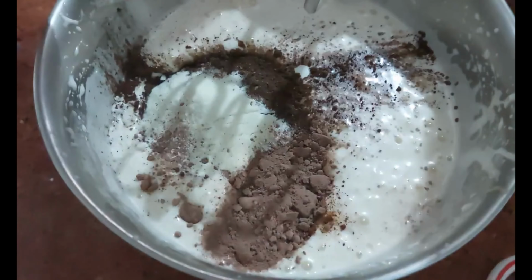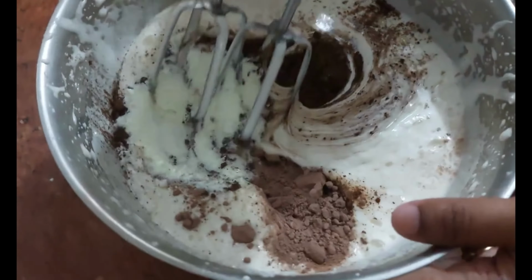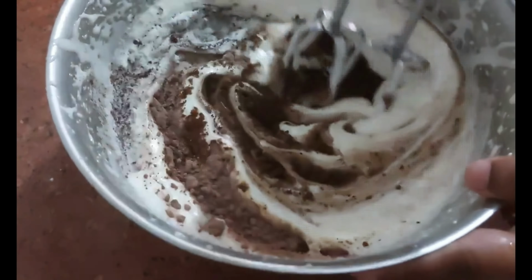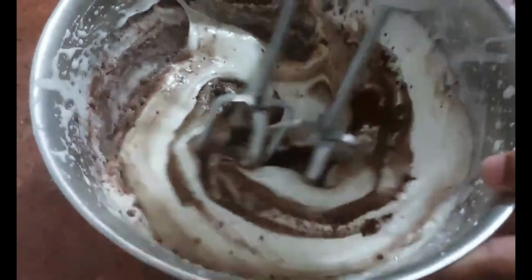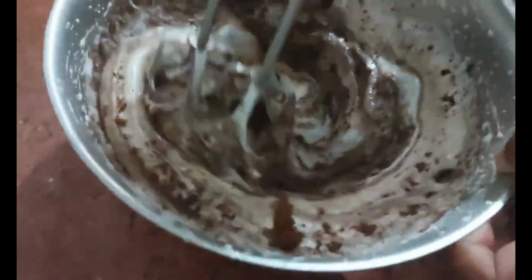So these are the ingredients of my brownie, and now let's mix this nicely like this, otherwise it will all get this. Then we'll start.